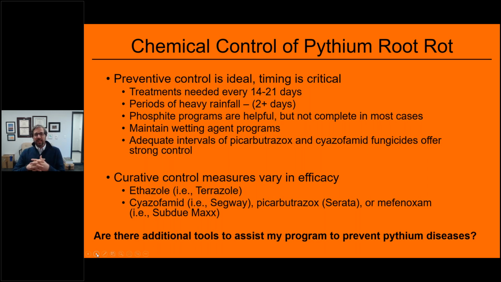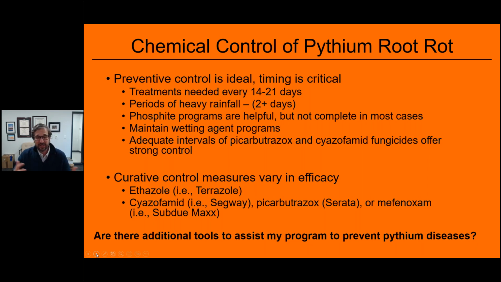So, one of the questions that I get, obviously we're harping a lot on chemical control, and the idea behind this webinar is looking at building a rotation plan. I can obviously discuss rotation of Serrata and Segway in the case of that alternation, and those being highly effective. Rotating in Subdue or Banol can also be beneficial, but something really important: resistance is an issue with Pythiums. They can develop resistance to these fungicides, and that resistance risk is definitely high. So you definitely want to rotate through those tools. And then again, those well-timed applications of Serrata and Segway being highly beneficial, as they've been shown in our previous trials.